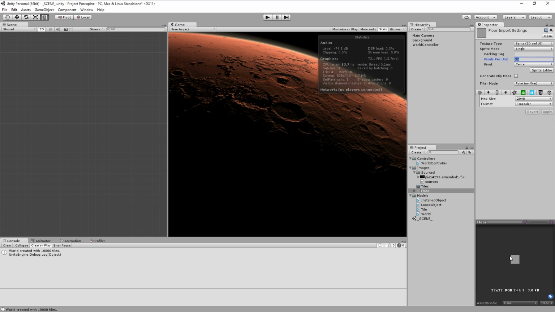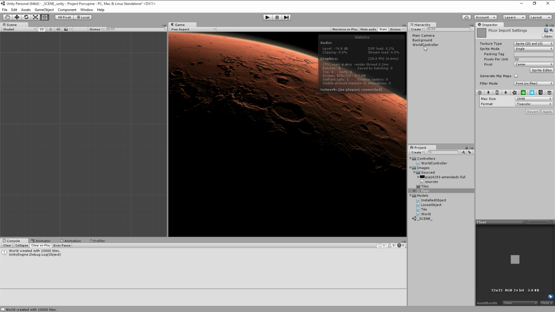We want each one of our tile graphics, these floor tiles, to be 1 unit in the game world. So that way, if we have a floor at say 0, 0, and we have another floor to the right of it at coordinates 1, 0, right over here, we want them to be flush to each other, right? Which means we need the graphics to literally be the right size so that each one of these squares visually comes out to exactly 1 unit in Unity coordinates. And the way we do that is by setting the pixels per unit to be the same as the width and height of the image. This is a 32 by 32 image, so we tell it the pixels per unit are 32. Bam, it's going to look great. And we'll see that very soon.